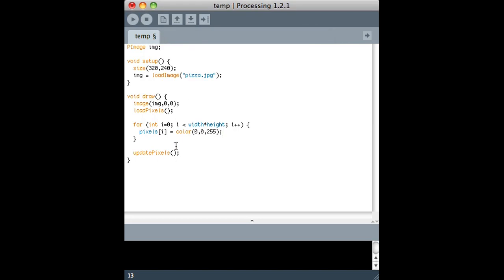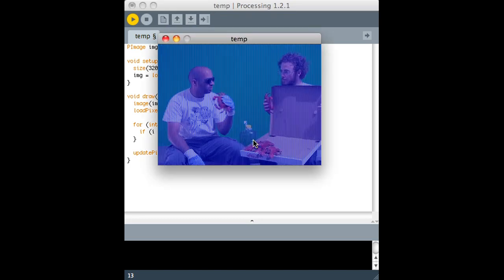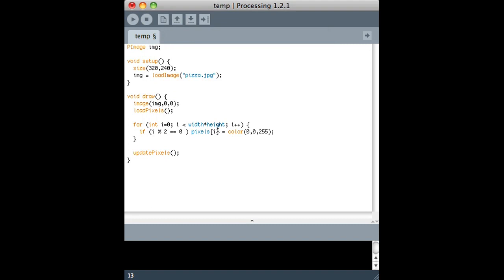The example I gave in class is, what if I wanted to just do this for every other pixel? So if i is an even number, do that. Otherwise, leave that pixel alone. So what we should get is some vertical stripes of blue, and the other pixels were left alone. Lots of other things we can do. We can affect only the first half of the image by saying width times height divided by 2, and that should only create those vertical lines on the first half of the image.